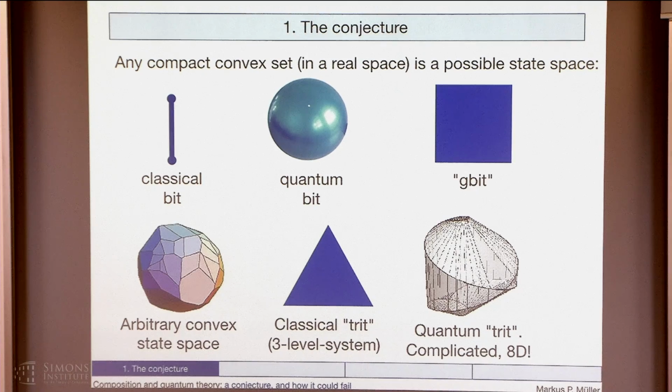Quantum theory looks more complicated. It's quite interesting to see what the quantum three-level system looks like. So this picture is from a paper by Tsikovsky. He tried to depict the 3x3 density matrices, and this is a quite complicated convex object that you get. It's like an 8-dimensional beast with lots of symmetry, but also flats in the boundary and all kinds of weird features. But in general, in this framework, your state space could just look like any convex set.